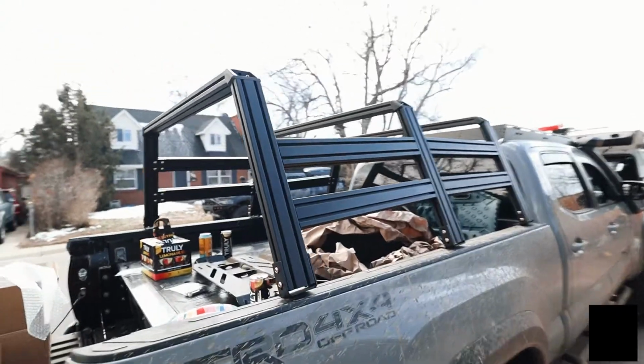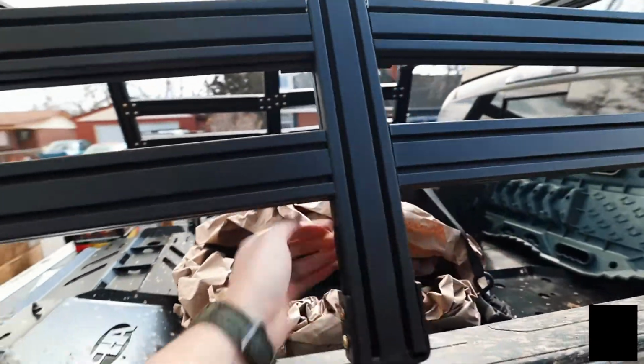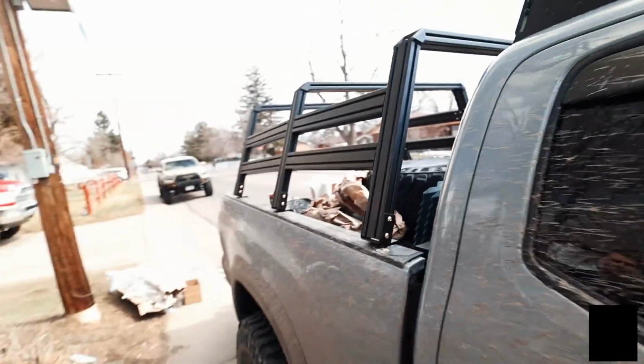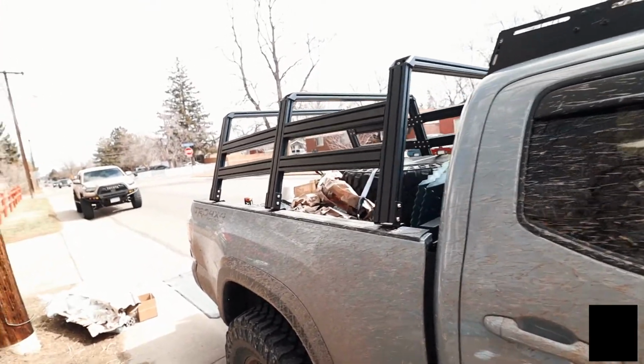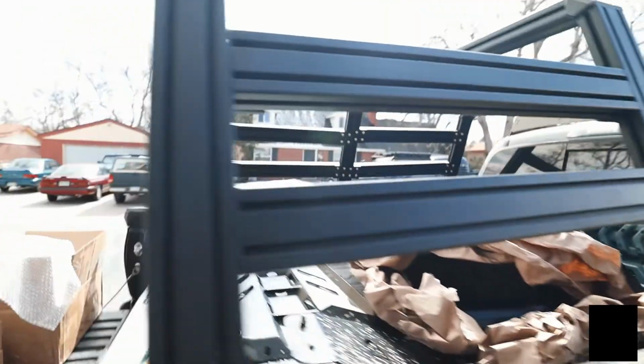The rack is now on the truck, so we've got all the feet mounted. All we have to do now is loosen these back plates to adjust these sidebars to where we want them to be, but this will be kind of the gist of it. That's kind of how it'll look until we add the molly panels to it. Once this is done, you guys are at this step. Again, adjust these so they're flat, and this is all nice and straight.